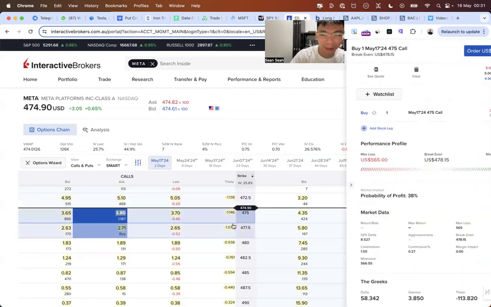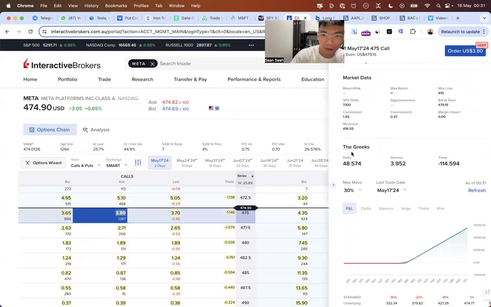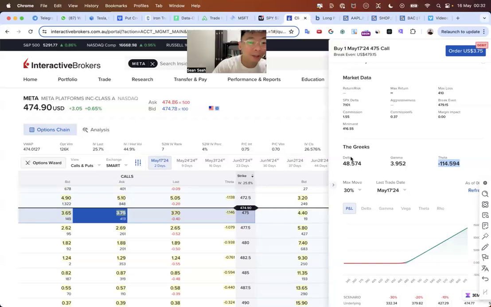Same thing, if I click buy here, you can see that the option Greeks, theta, is minus 114. So this is the value you're losing every day. You're losing $100 every day. Do you want that? You don't want that, right? But think about it. When will you use that? You will use that when you sell options, because when you sell something, you believe that the value is going to drop by $100 every day. Then you want to sell the options.